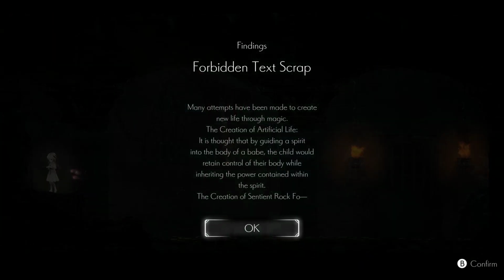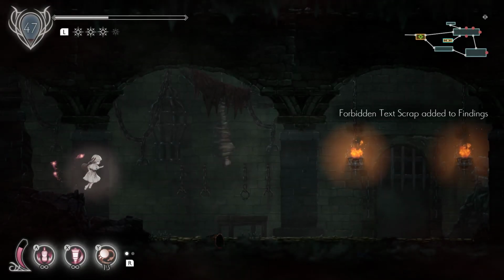Forbidden text scrap. Many attempts have been made to create a new life through magic, the creation of artificial life. It is thought that by guiding a spirit into the body of a babe, the child will retain control of their body while inheriting the powers contained within the spirit. The creation of sentient rock FO.